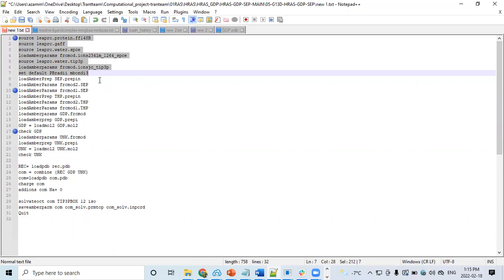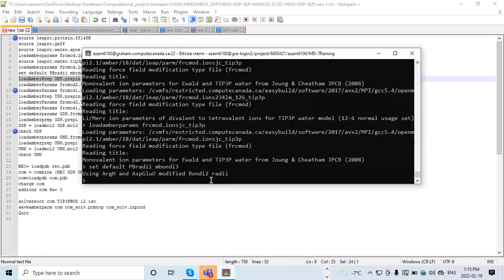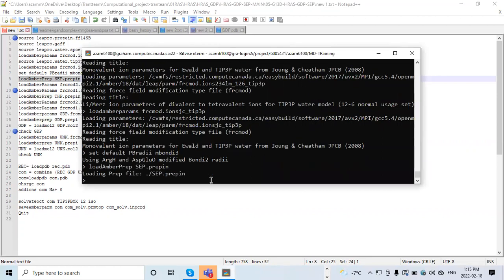Okay, all clear? Okay, so we actually prepared this file. First we told tLEaP, okay, load this prepin file. We actually created a prepin file. Hit enter. Okay, this loads.